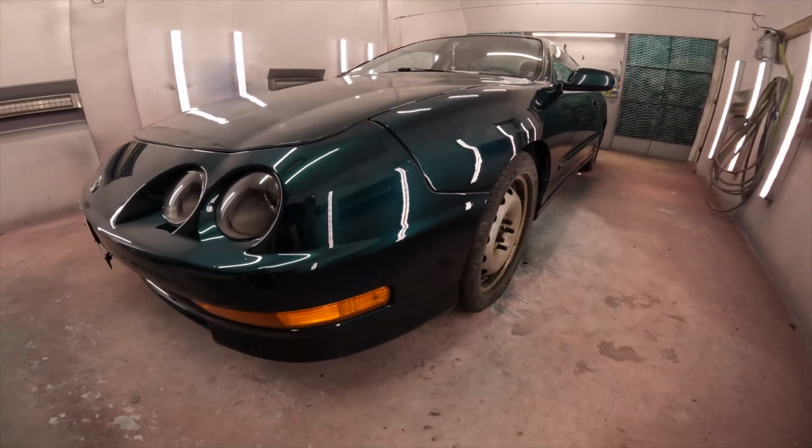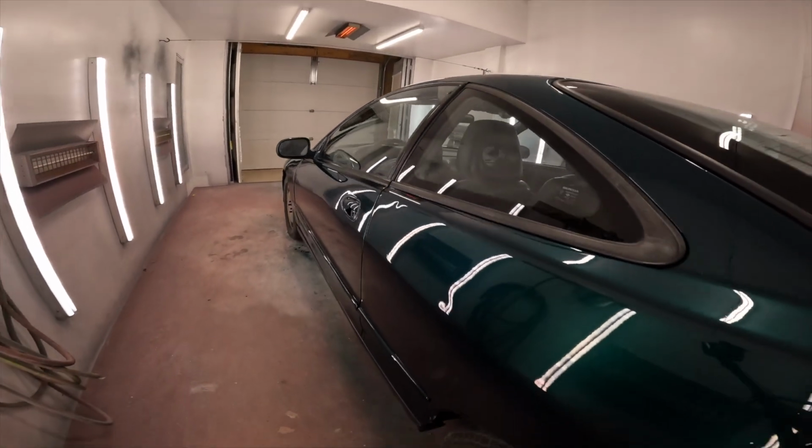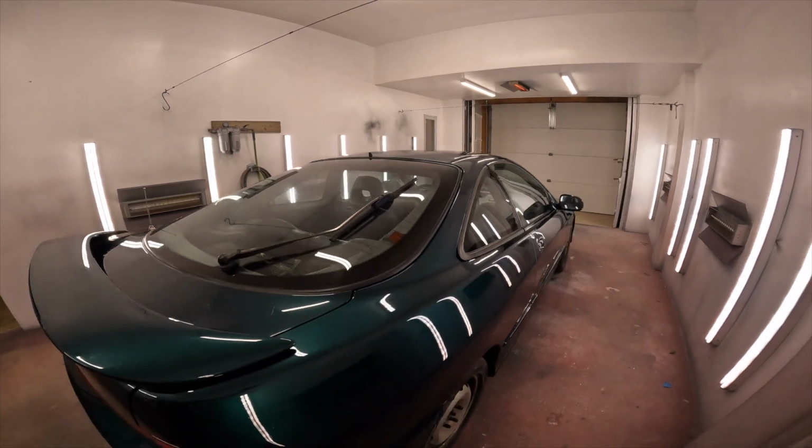So overall, very happy with how this turned out, and I imagine the owner will be as well, considering it was a bit of a charity job for us and a gift to him.